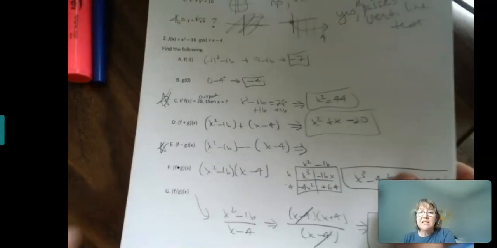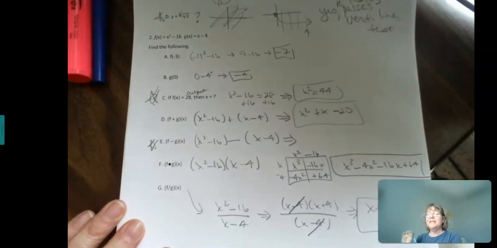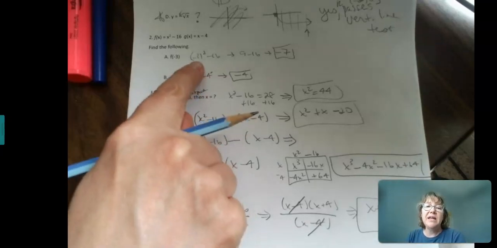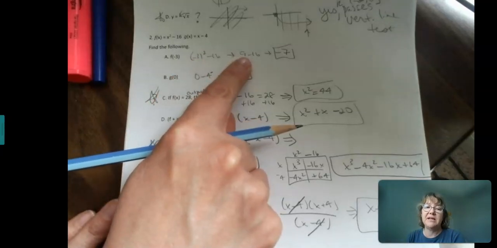All right. Down here, you can look at the answers. If you find any errors, please email me so I can fix them. I did my best to double check. Subbing in negatives, be careful, put parentheses because it's a negative times a negative. There's no way that can be negative. It has to be positive.